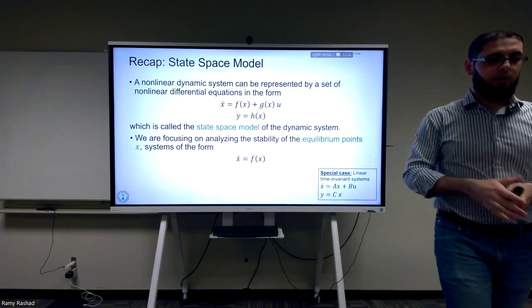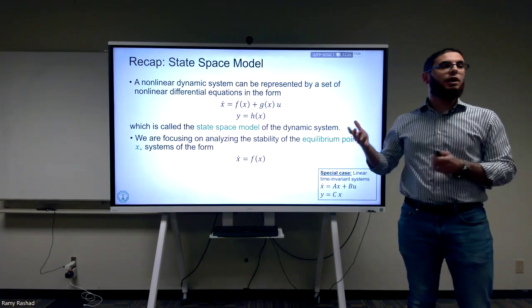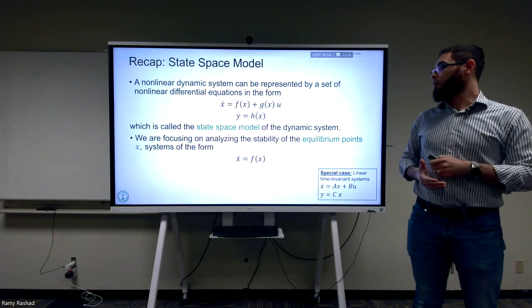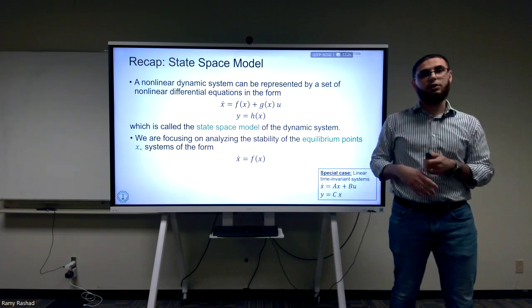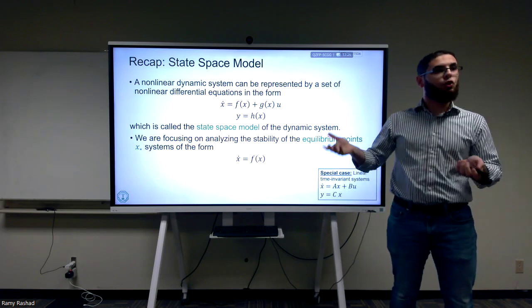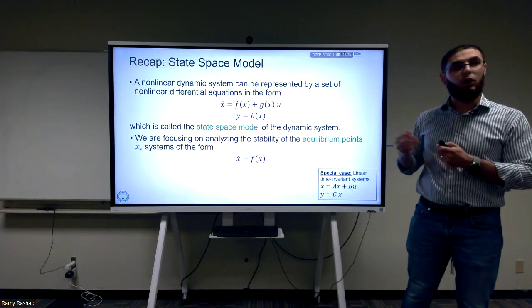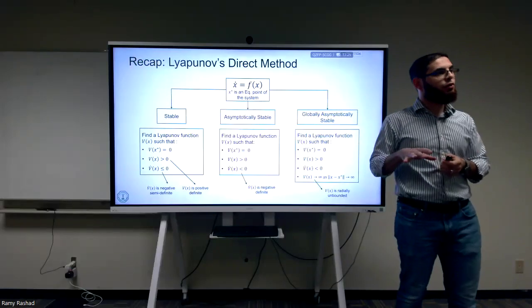Okay, so we're still with nonlinear dynamical systems of this form, where x dot is equal to f of x is the one that we're talking about. x lives in a manifold, and we're looking at x dot equals f of x. So this is an autonomous system without any control, assuming we already chose what the controller is and we're studying the closed loop stability of the equilibrium points of the system. And Lyapunov's direct method allows you to do that.